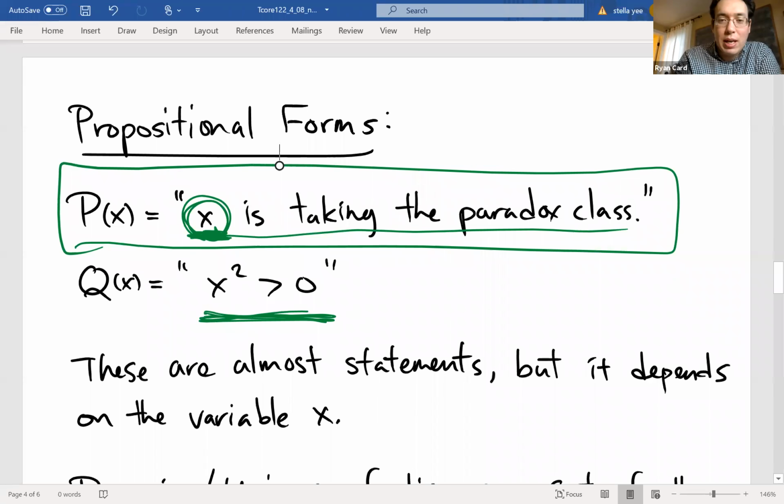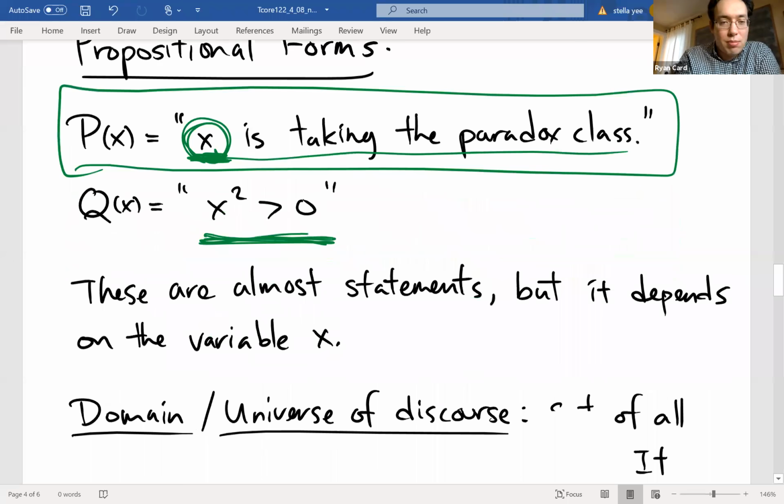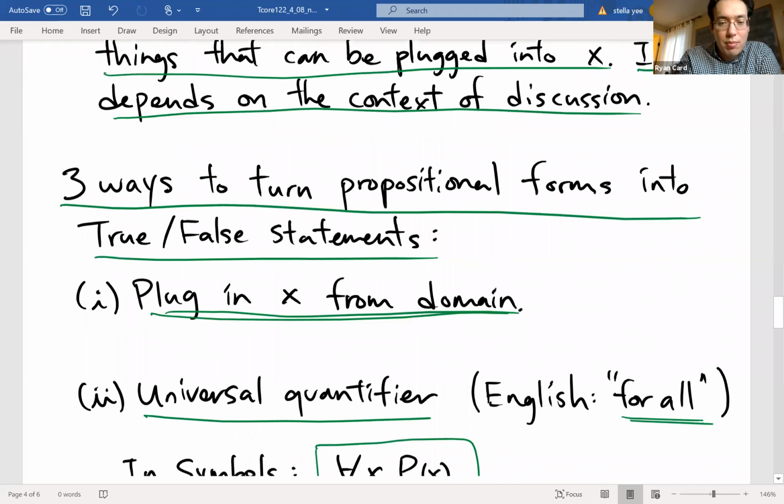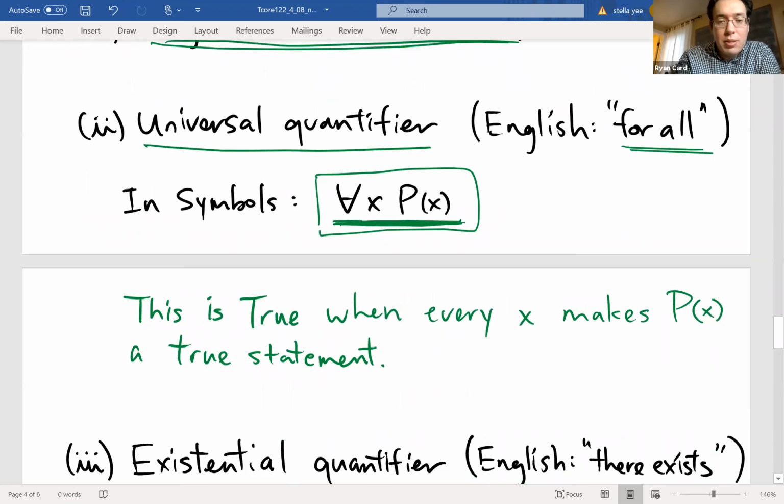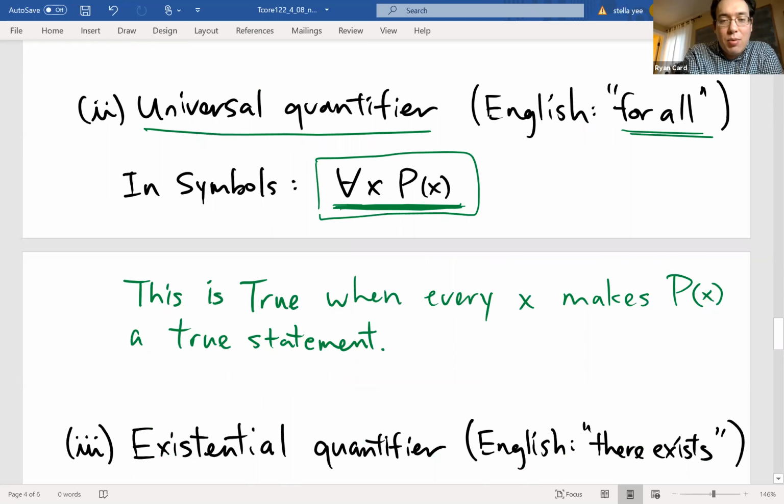You just have to give one example where this statement becomes false, then the whole thing will be false. Okay. So note that when you're talking about universal quantifiers, it's very difficult to show that it's a true statement. You have to check it for every single element in the domain.